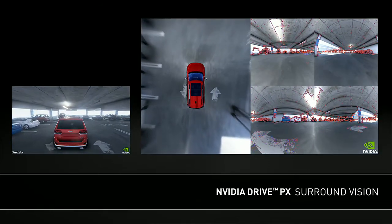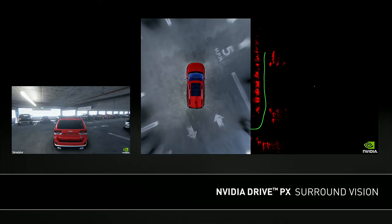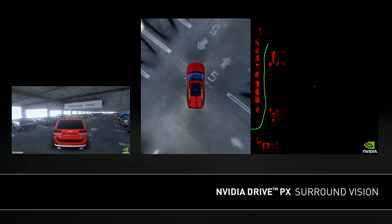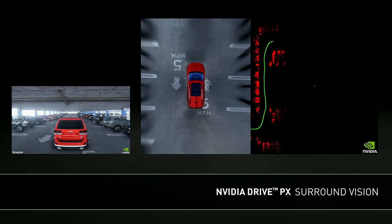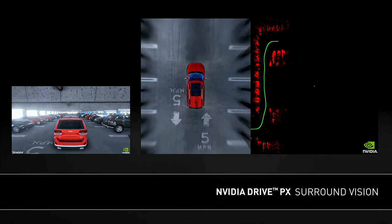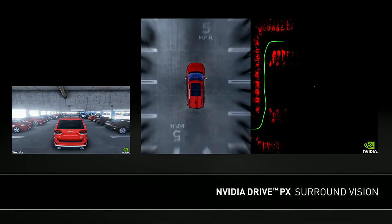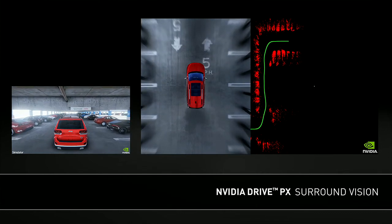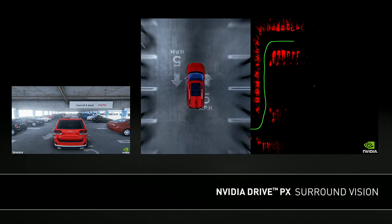So another visualization we have here, if you could enable the obstacle map, is something we call an obstacle map. Given the 3D points that we showed earlier from the point cloud, we can do some further reasoning, where we determine which of those points correspond with obstacles, things which are undrivable, and which ones are not, things like the floor, the ceiling of the parking garage, which are not obstacles and so can be driven on. As the car navigates a space, the green line is the path that the car is following. The red points, areas of more red density, are areas with more obstacles in them, and so they're places that we cannot go.